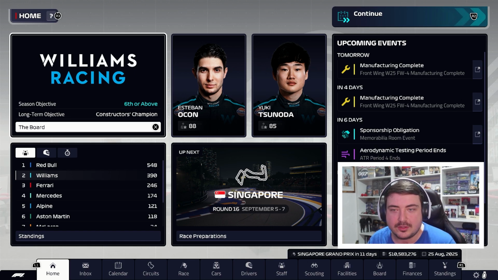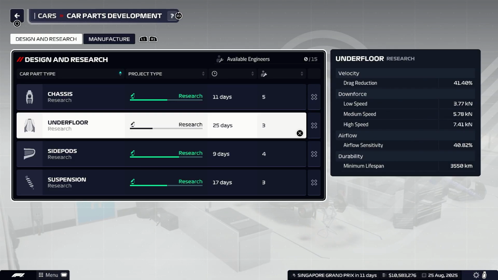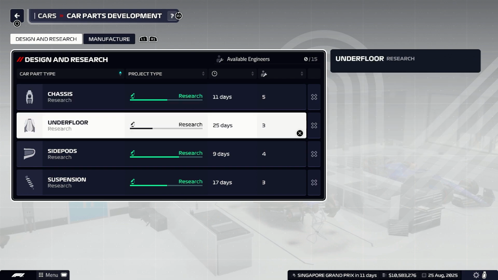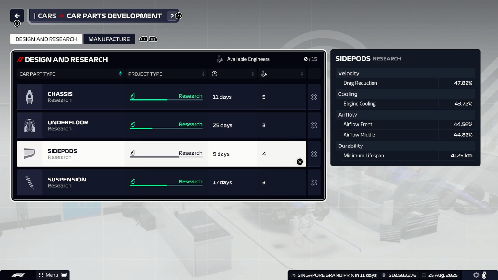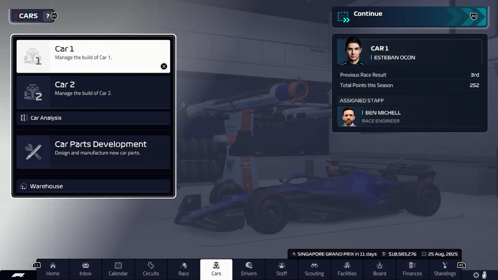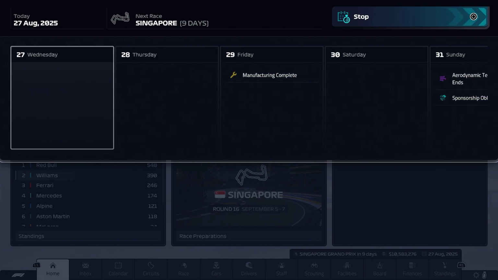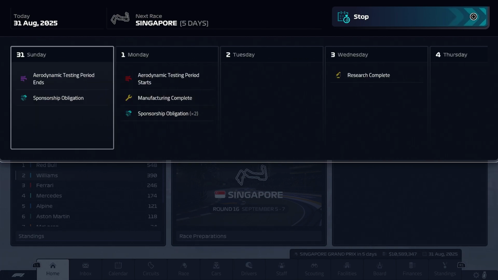We have got the aerodynamic testing period starting again today, so we'll be able to start getting ahead again with next season's car. We should have some of our research coming through in the coming days as well, 9 days and 11 days, so we can set off two brand new exercises to get the research up for next season. So looking forward to that. Let's push forward and see how we get on.